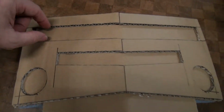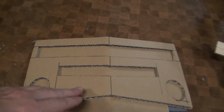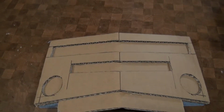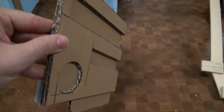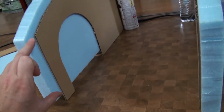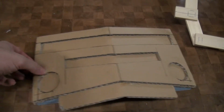So you have this kind of square piece which has the lights, and then you have this lower grille and the fog lights. It's not exactly the same, as these fog lights should be above this grille, but this made it much easier to cut and shape, and it looks good enough. Now this is shaped in a triangle. So this is 19 centimeters tall, which is the same height as this piece of cardboard, and this is 16 centimeters tall, giving me a drop in the middle of 3 centimeters.